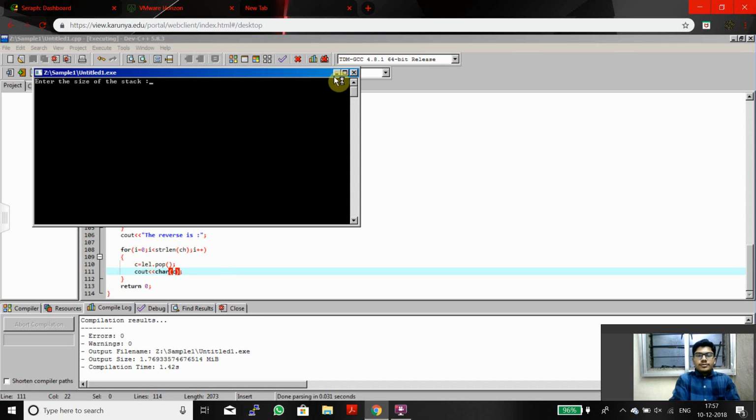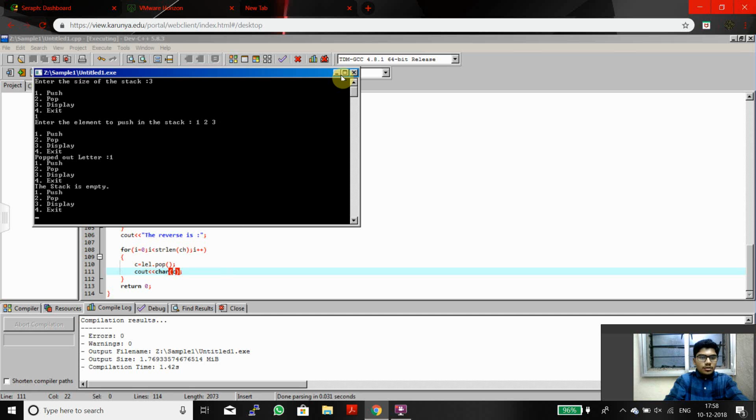So enter the size of the stack. We'll say 3. Then push, enter the elements of the stack, 1 2 3. Okay, so it has popped out the letter 1 for the instruction number 2.